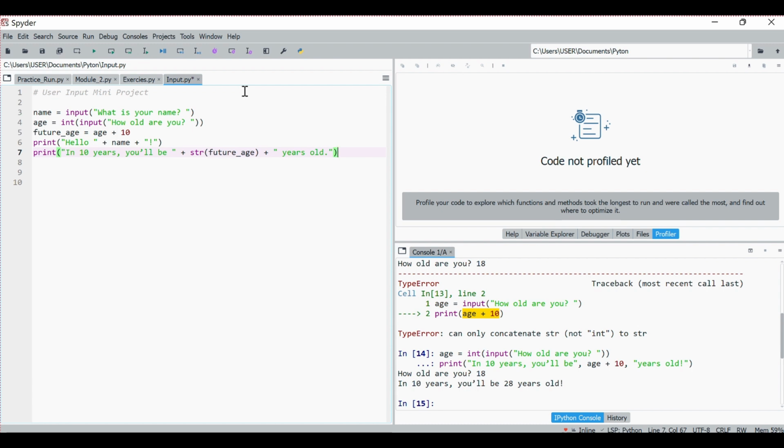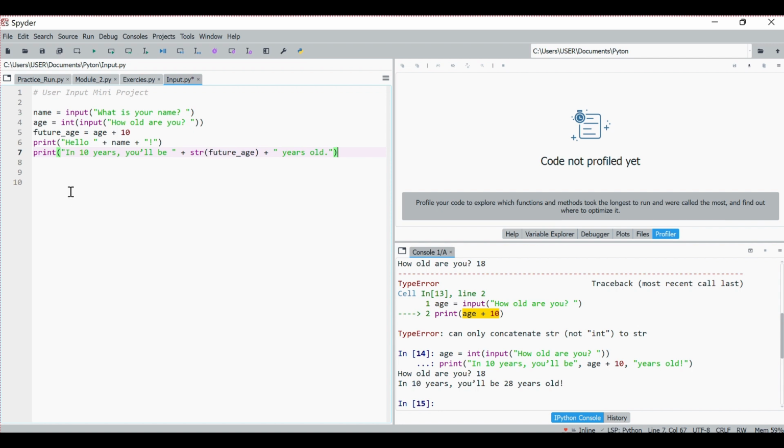Okay. Now, notice that in age, like we did before, it has int in it. That means it's converting the string that you will put there to a number so that future age is able to do the calculation with it.